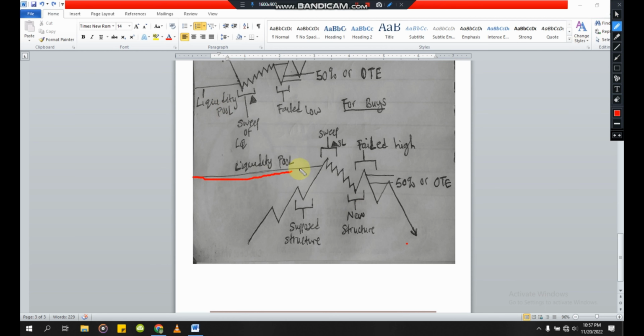You can see the liquidity level. The market is coming up to it. As you can see right here, the market taps it. So instead of the market breaking the structure, coming back to, let's say, the 50% or below and selling off, the market now starts doing something like this.